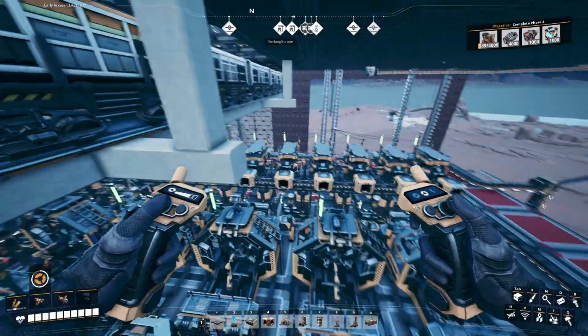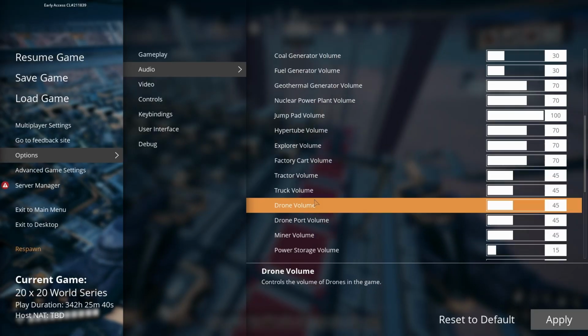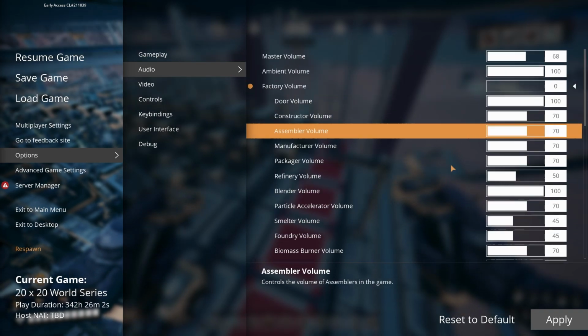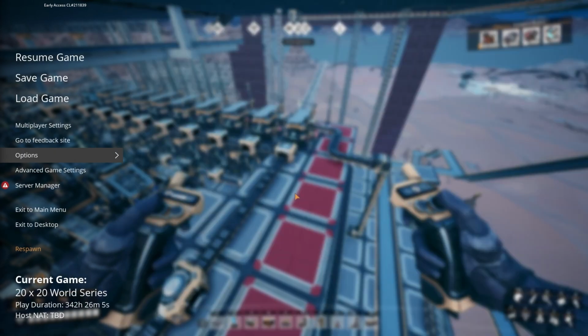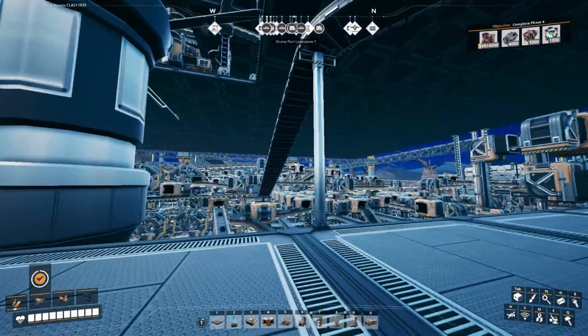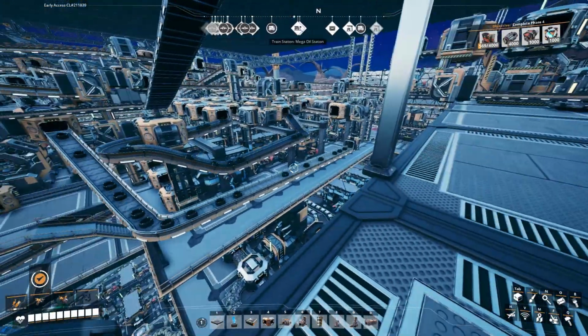Thought I turned the, oh gosh. Packager, refiner, blender, smelter, where is the train? You know what? No volume. No volume now. If you're all gonna be so noisy, I'm just gonna turn you all off. Well, I could turn them all off, but I kind of want them to keep running because they look cool.